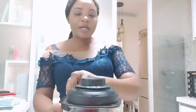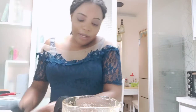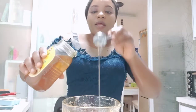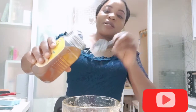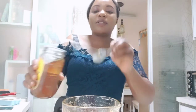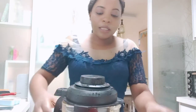And here, I'm going to add the honey. Okay. So you see the quantity, I'm going to add 2 tablespoons of organic honey. You can go for more if you wish. I just want the flavor, not too much. So I'm going for this quantity. So let me give it another blend so as to incorporate the honey.